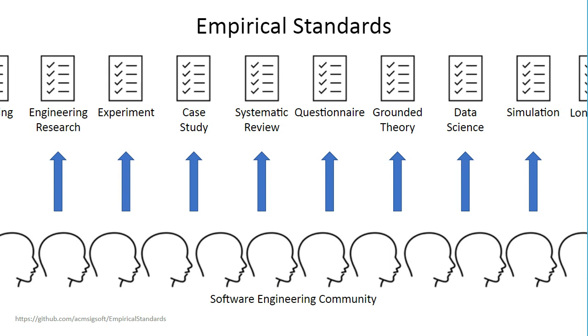Do not reject a paper just because we don't have a standard for that kind of study. What we want to do here is create a situation where at least 80% of the papers that are submitted to any major software engineering venue clearly fall into one of the standards that we have.